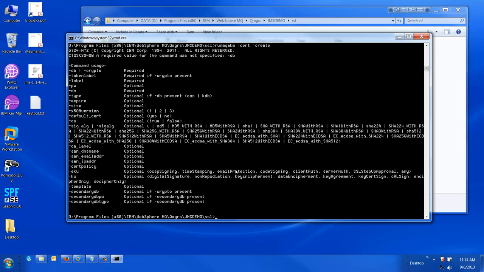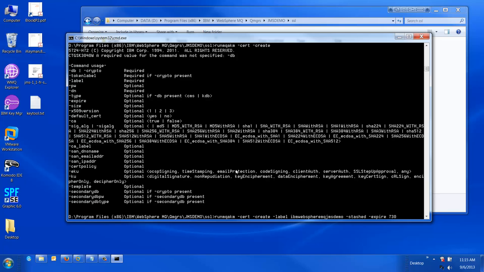So now that we know what we need, let's go ahead and start typing in the command to create that certificate. So we can do cert create. And of course we have to tell it where it's going to put it and what it's going to be called. So we're going to use IBM WebSphere MQ and the queue manager name, all one word, all lowercase, and that's a mandatory standard. That is how the queue manager finds out which certificate in the key store, if there's more than one personal cert, it is supposed to use for itself.